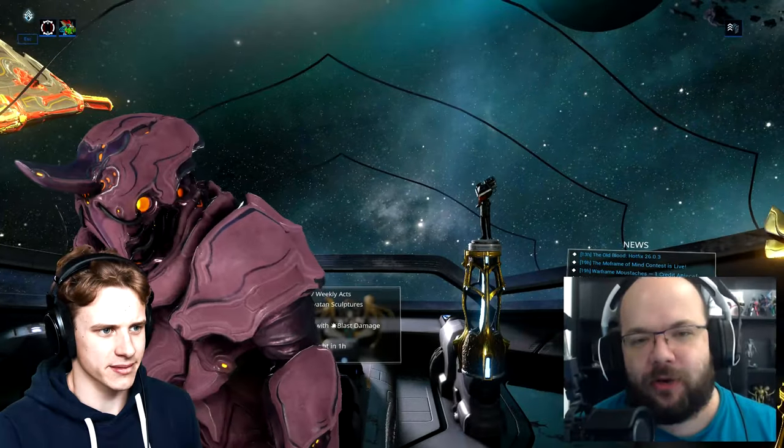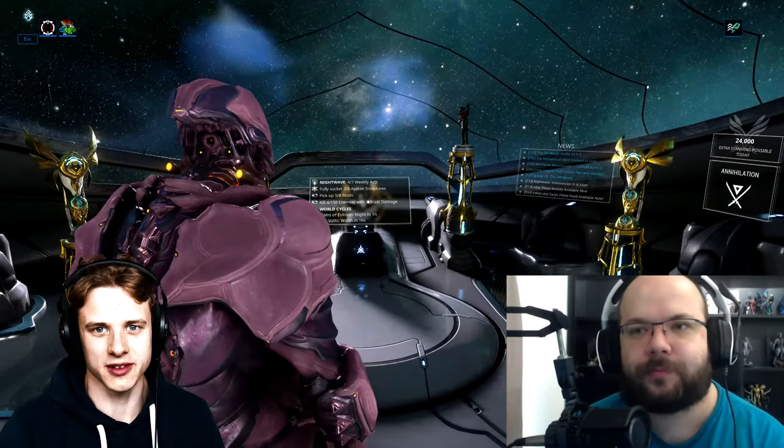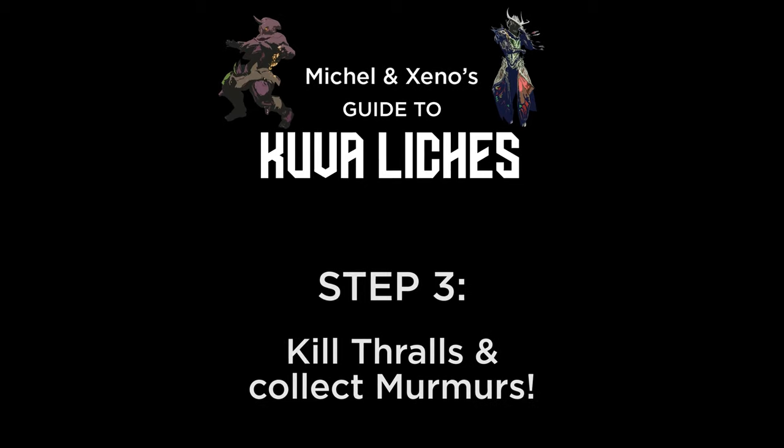I don't know, is there a difference between 1, 2, 3, and 4? Yeah, so there are 4 different types, and each of them have 2 of the different 8 Requiem mods. Alright, well then let's move on to step 3! So now that we got the Kuva Lich and we got the relics, what is the next thing that we should do? Should we pop the relics right now?